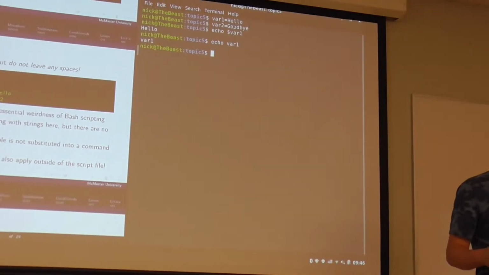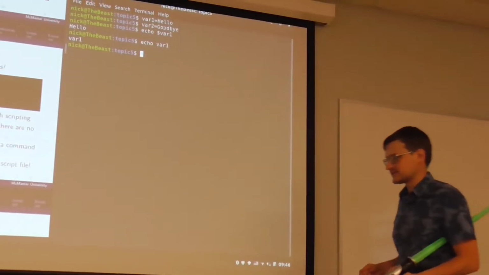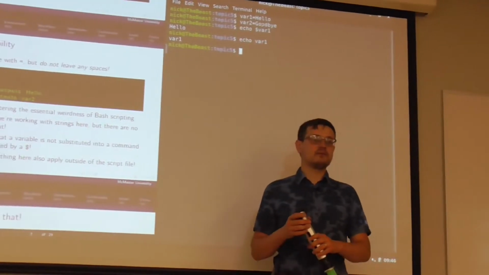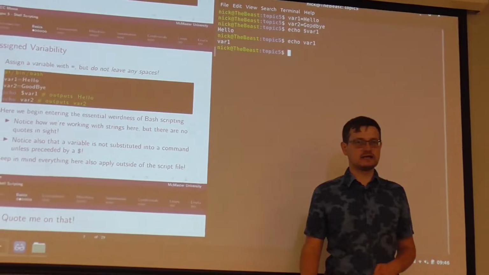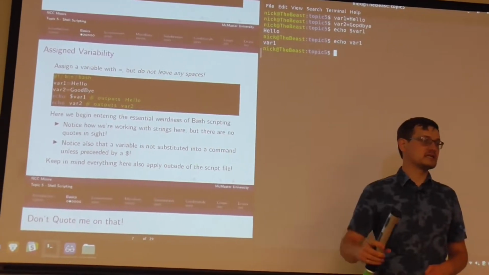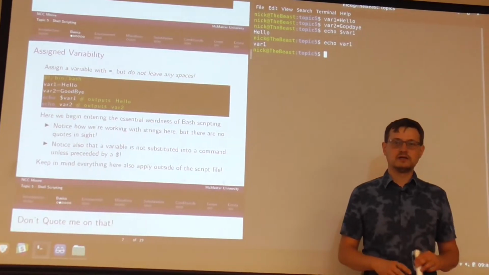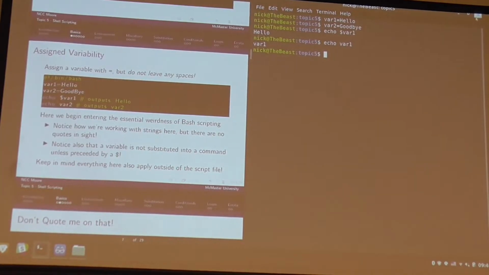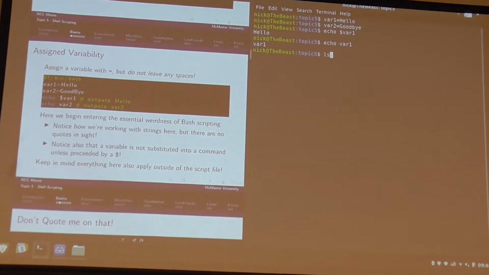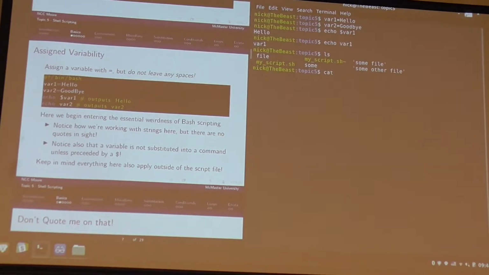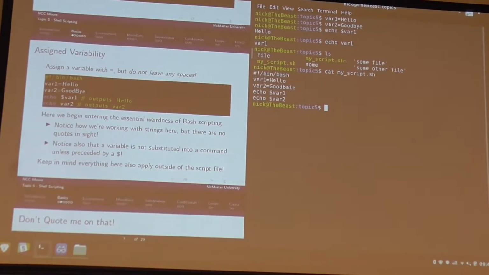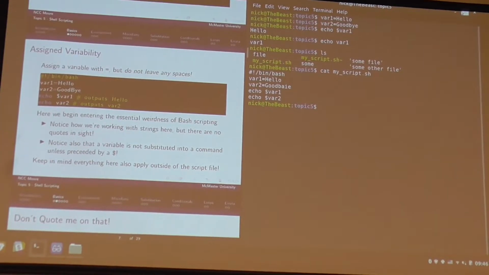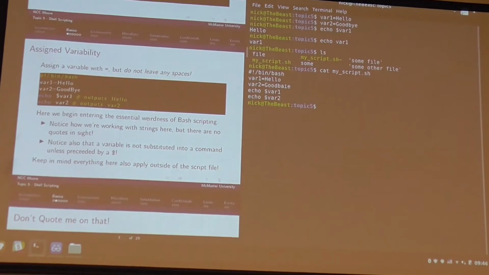that should be a drum I've been beating for you guys for quite some time. It's always more useful to only have to modify one part of something and get the effect than to modify every single place that something is used. This is modularity. This is component-oriented design. Good. So, do I have an example of this in a script? Yes. Last time in class we already did all of that inside of a script. So, good.